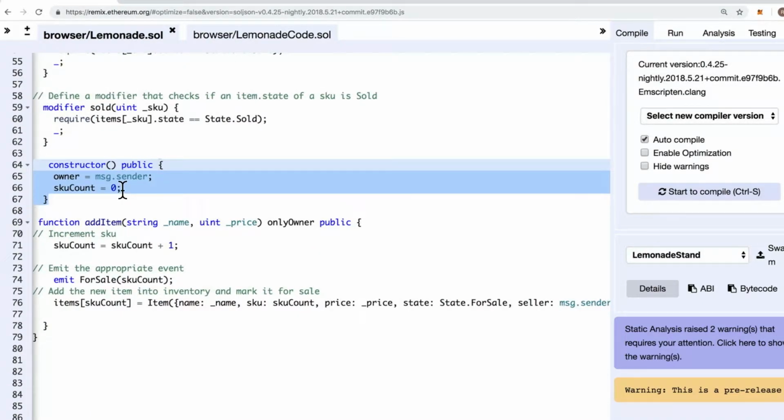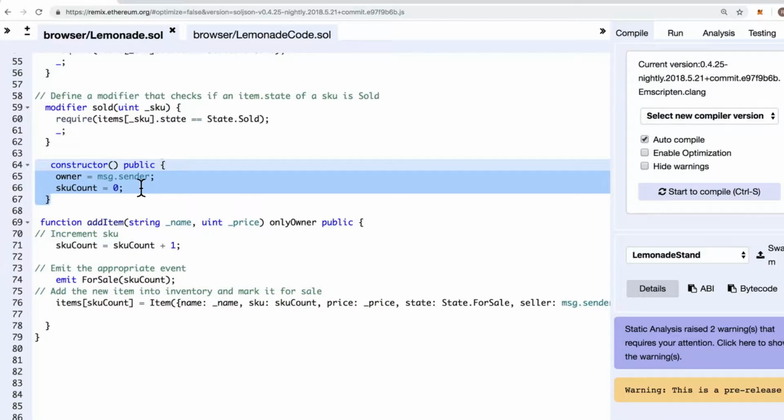We're making it public. And so this is a function that is going to be called automatically whenever the contract is initiated. That is how constructor functions work. Now this will be useful to, of course, initialize any variables that we wanted to initialize before any of the other functions are run. So what we're doing is having the constructor function, and we're setting a few properties for this function.